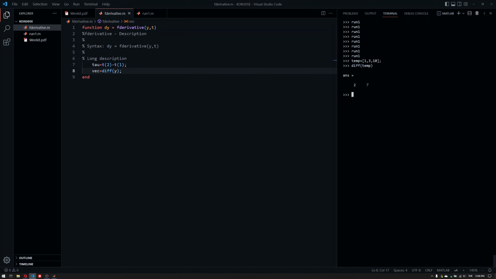What I'm going to do is repeat 7, so it would be 2, 7, 7, so it looks like a continuous signal. Or what I can do is repeat 2 here, so 2, 2, 7 could be used in order to generate a same size signal here.